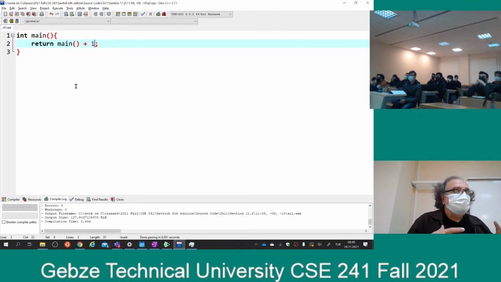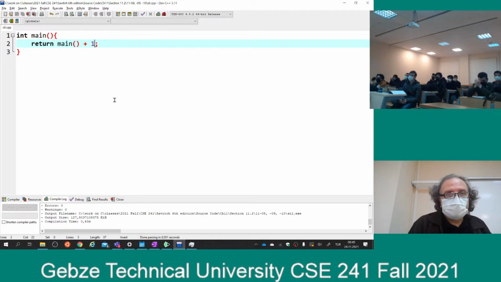So do the right thing first. Write your program. If it is suitable, write your program using recursion. If you can write it using tail recursion, then write the tail recursion. And don't forget to optimize your code using those flags. And the compilers will help you to produce fast or efficient code.